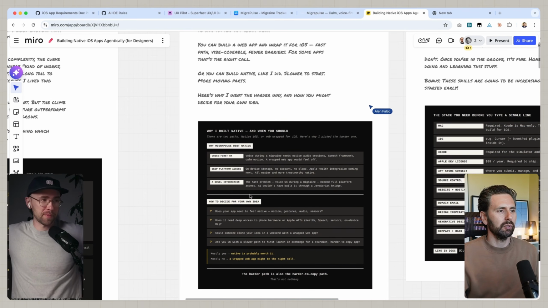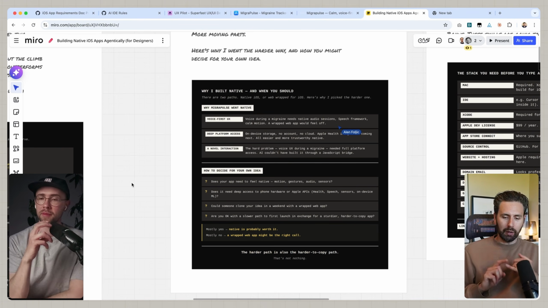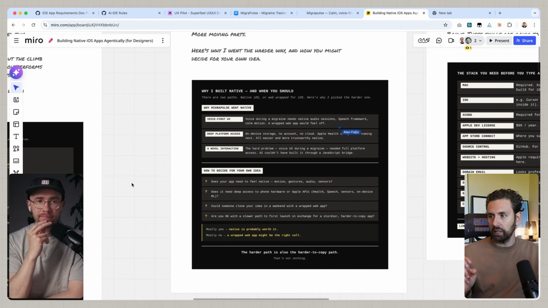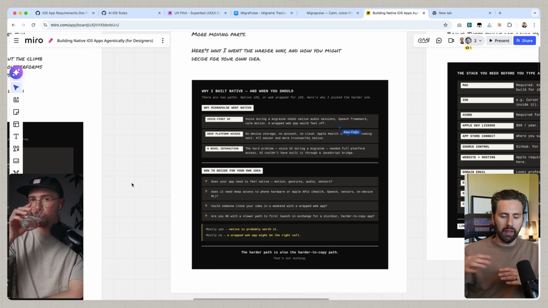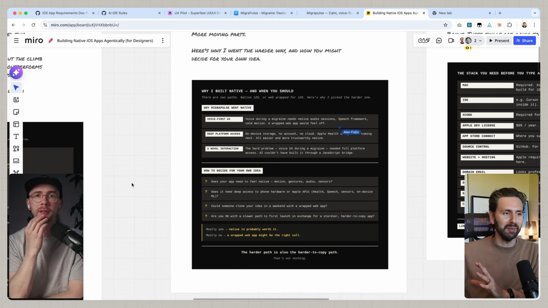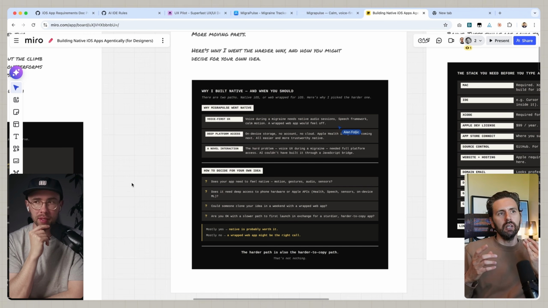Well, on a quick one, I just have to explain the why. You can absolutely build an app that you can deploy to iOS not using what you would call native iOS code. You can build something in something called React Native, as an example, which is more like web technologies that you then put a wrapper around and submit to Apple. It will convert it in a way, I don't really understand the magic that happens, where you can submit it to Apple. That's a way that some people will get around this.